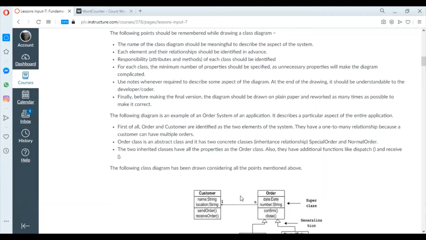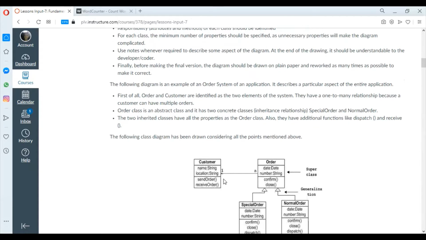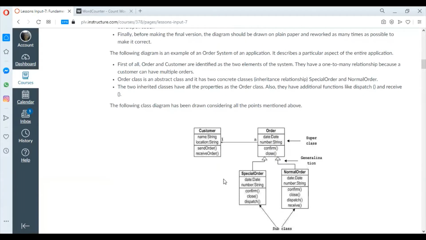So the following diagram is an example of an order system of an application. It describes a particular aspect of the entire application. First of all, order and customer are identified as the two elements of the system, so customer and order. They have a one-to-many relationship because a customer can have multiple orders.